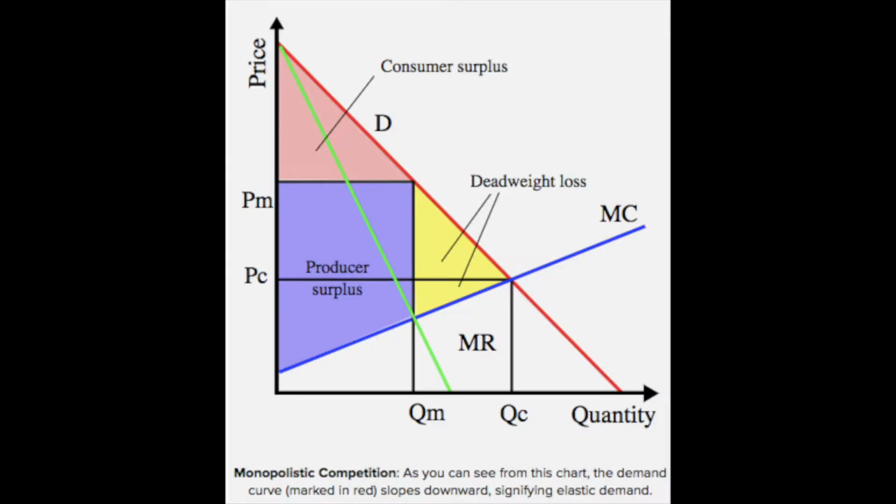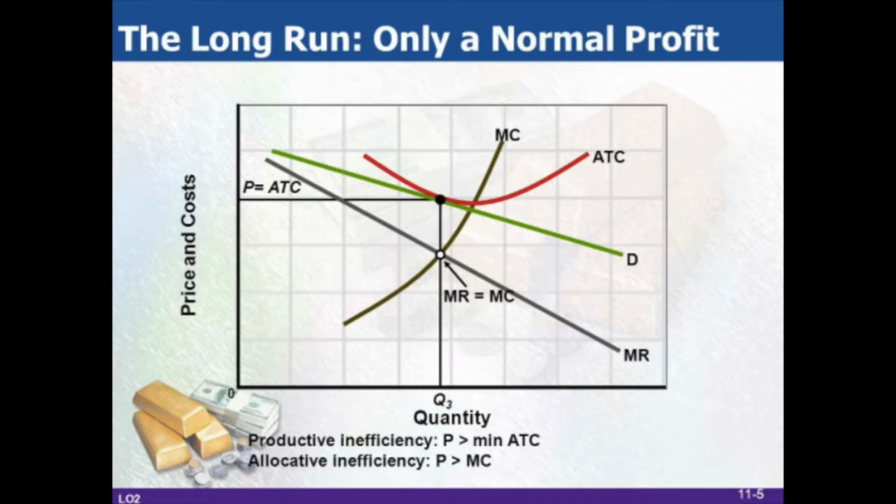The market is both allocatively and productively inefficient in the long run. They're inefficient because firms have market power. Because the demand curve is downward sloping, not perfectly elastic, firms can charge slightly higher prices without losing all their customers. Firms then set prices where price is higher than the marginal cost, meaning they are not producing at their production capacity and there is deadweight loss. They are also not producing at the point where the price is equal to the minimum of the ATC, meaning they are not productively efficient.